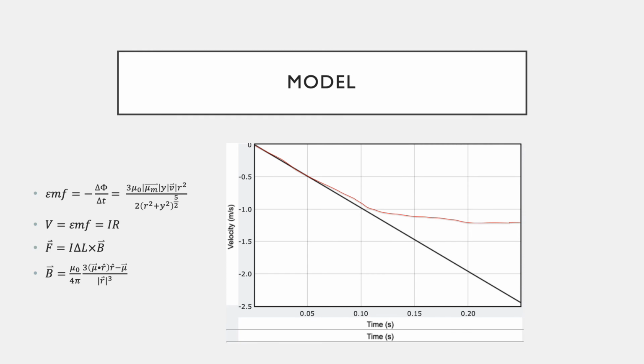It would look something more like this, the red line, with the magnetic force increasing and continually resisting more and more of gravity as velocity increases, as velocity is a component of the EMF, therefore the current, and therefore the force on the coil, and therefore the force of the coil on the magnet. In effect, this force is a braking force, acting a lot like air resistance, increasing with velocity.